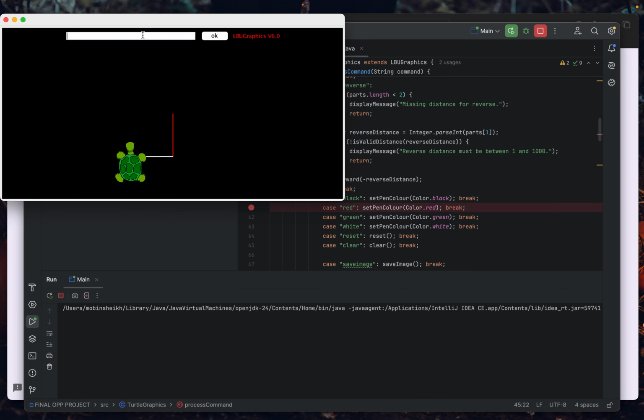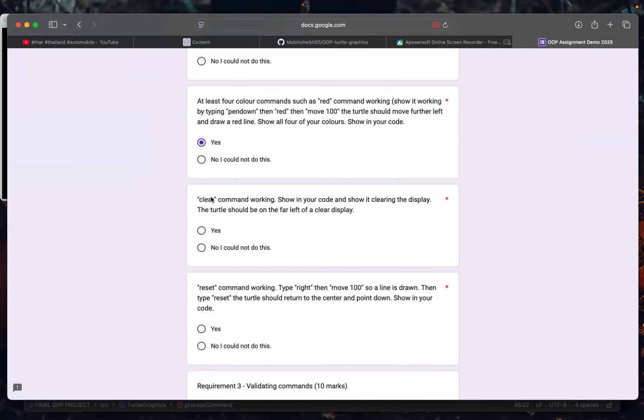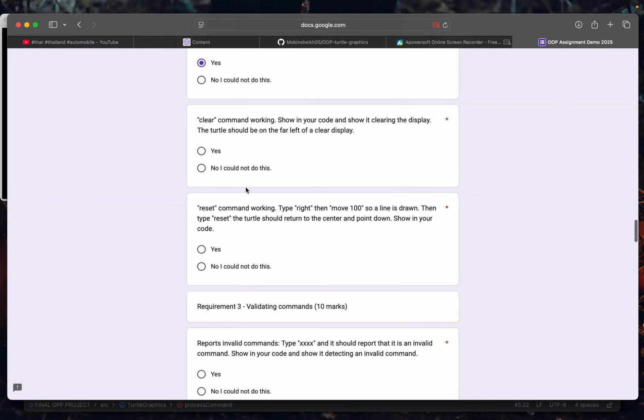You can see here, green, 100. Again, the last color is black. Black and 100. The display is black, so the color couldn't be seen. It's working, so we're fine to the next question.